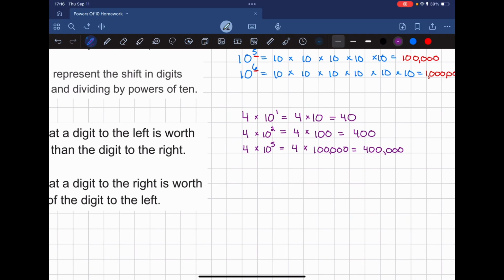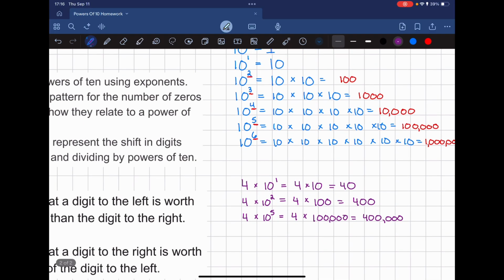And so once again, you will start to notice the same pattern that we had up above here. That pattern essentially shows us that whatever that power is, I take that number and I realize that this is the same number of zeros that will follow behind my number that is being multiplied. Okay? There is a pattern here. You put that 4 and then you find the number of zeros that will be following that 4. And then you place the 4 here and you have 1, 2 right here. And so now we know that 4 times 10 to the second power, you can take that 4, follow it by the number of zeros, and you get your answer.